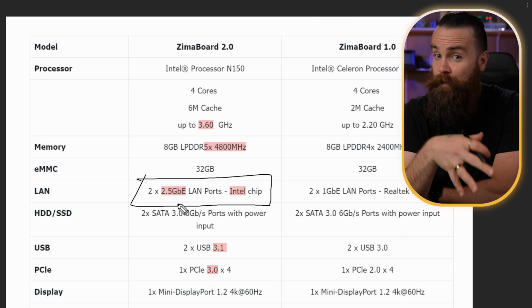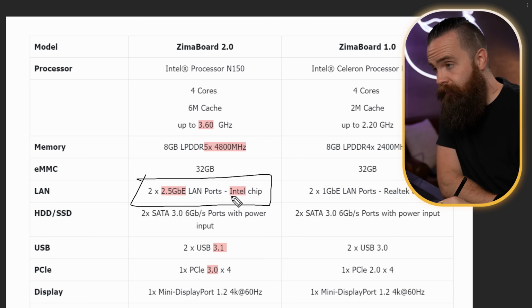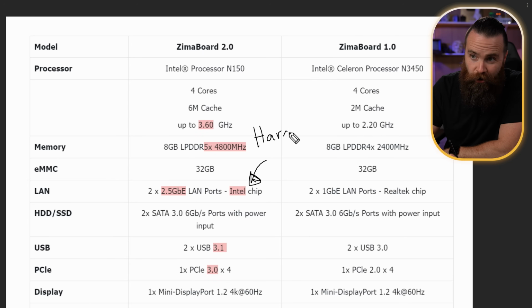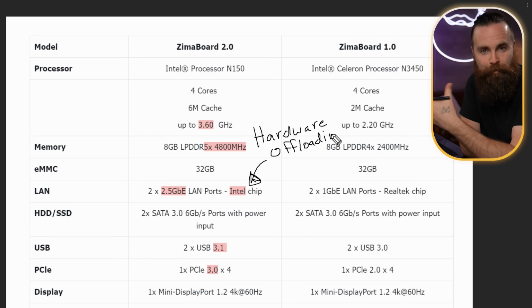Going from 1 gig to 2.5 gig ports is a big jump. Not to mention that we're rocking an Intel chip versus a Realtek chip. Now, why does that matter? One of the biggest advantages is that we get hardware offloading, which is perfect for a pfSense firewall.